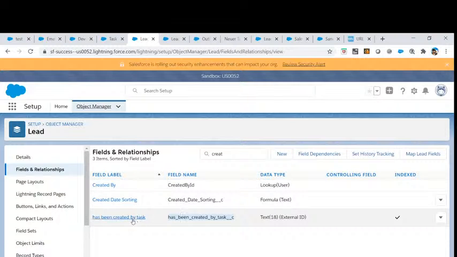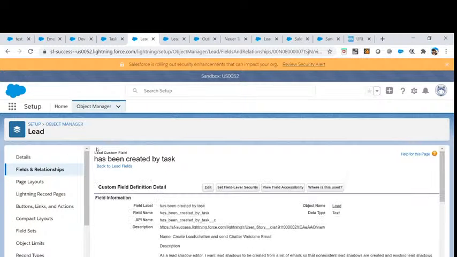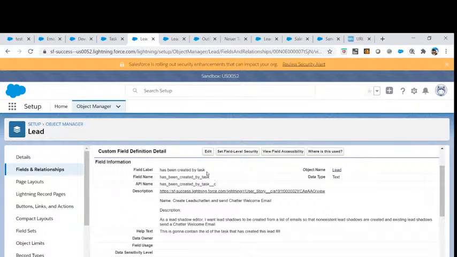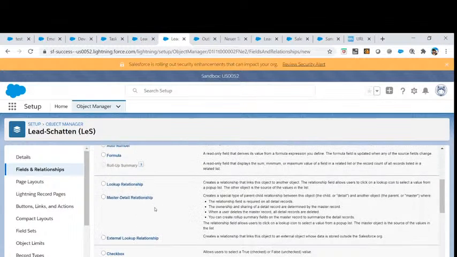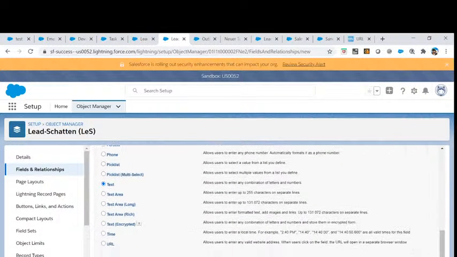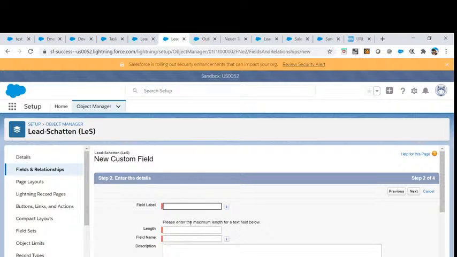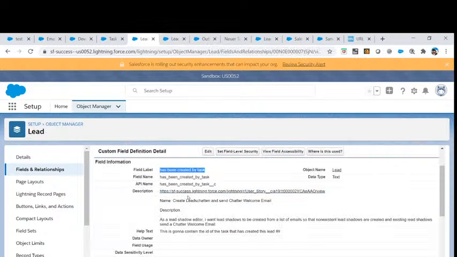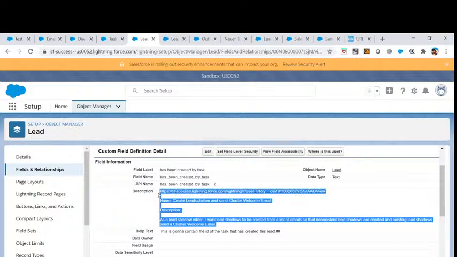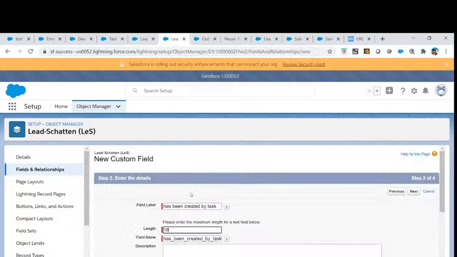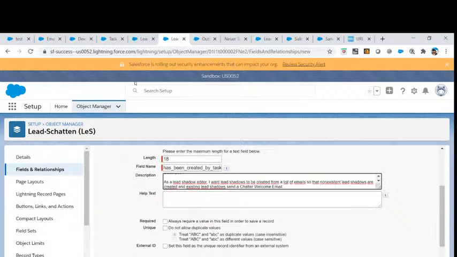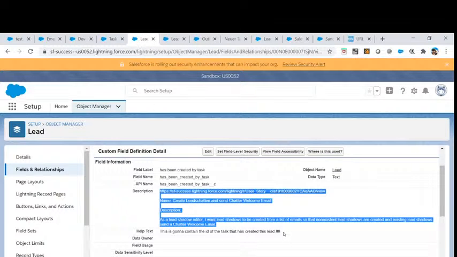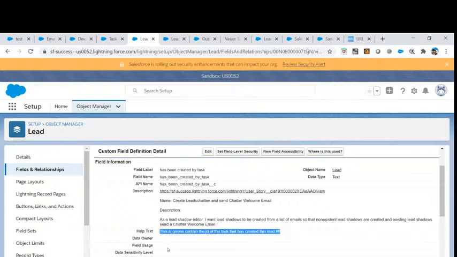So we're gonna go in here. We just copy paste, right? We're not doing anything else. Just copy paste because that's the same field actually, but not really the same. For sure on the Leadschatten object. That's the API name. That's gonna be the description. We're hitting this, and also we need to put in the help text.